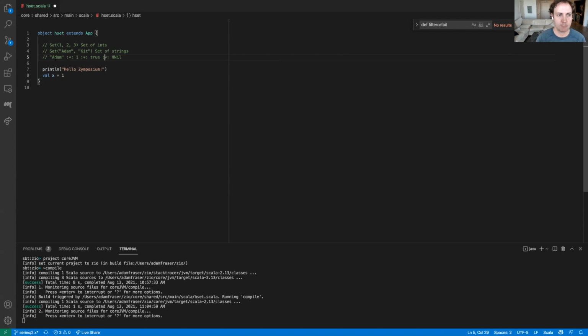For today, I'm going to explore a slightly different variant of that, which we'll call an HSet. As the name implies, whereas the HList is the type level list, the HSet is going to be a type level set.